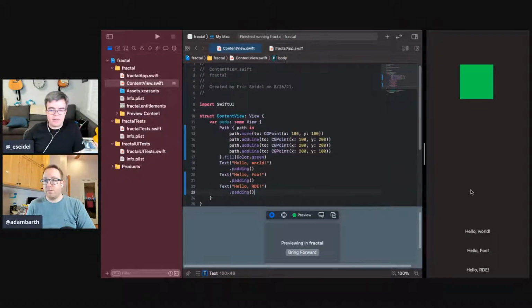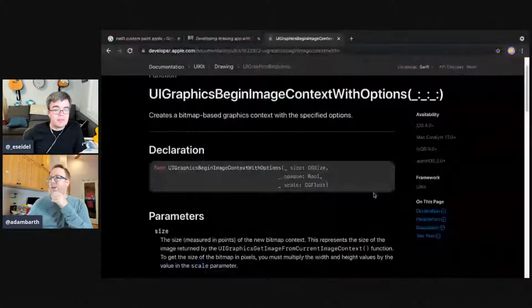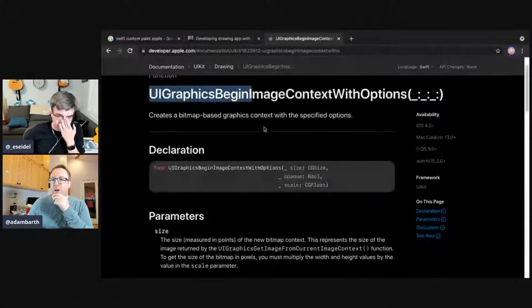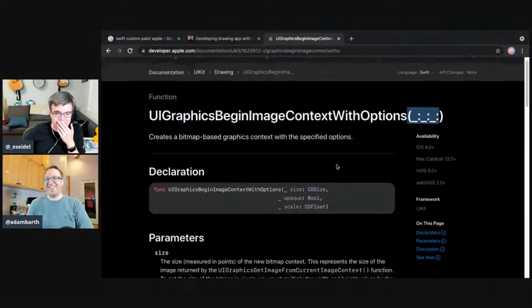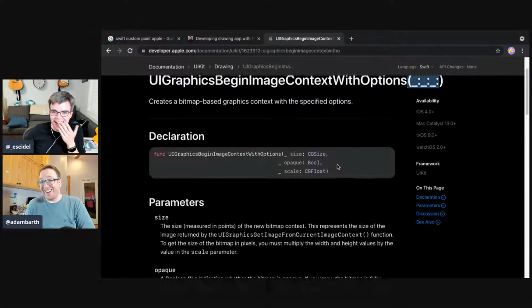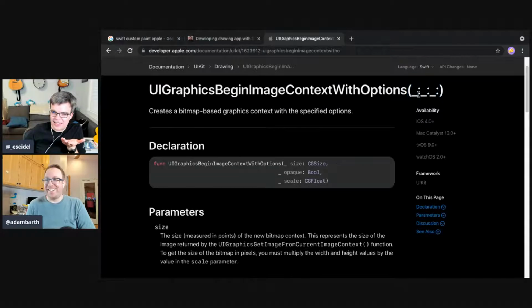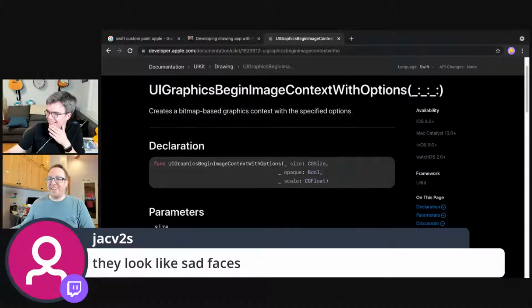Okay, but we were working on this. Right. So we found this thing that was Declarative UI. Yeah, that thing with a bunch of smileys. Are they smiling or are they crying? I can't tell. Or they're lying down? I don't know. What is that, a fence? They look like sad faces. They do.